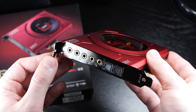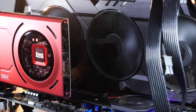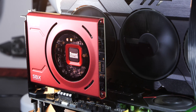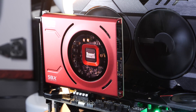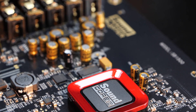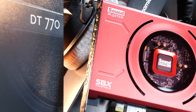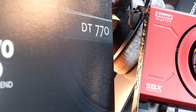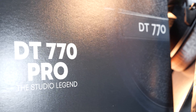Audio that at the end of the day is a lot more fun than any onboard solution. This not only affects one's music listening experience, but also when gaming or watching movies you will notice — or rather hear — a difference. But keep in mind, it always depends on what kind of speaker setup and headphones you use. Especially gaming headsets are known to cost a fair bit of money without actually delivering on actual audio quality. If you go for a proper decent pair of headphones, even something like the Beyerdynamic DT770 Pro for about $160, even those will make you hear a difference between the onboard codec and a sound card.